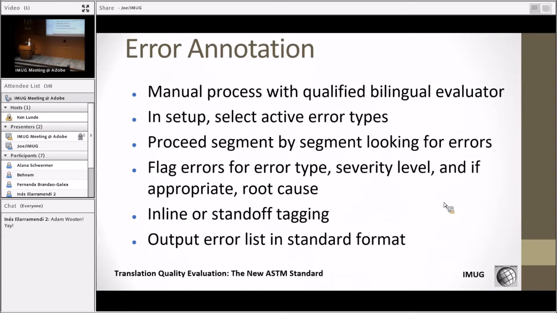That's inline markup. Standoff markup works a little bit differently. You leave the text you're analyzing untouched. You have this other data structure where you list all the errors and you have pointers into that, right? And that requires that you don't change that. But a lot of times on these things that we're doing here, that's not an unfair assumption. I like standoff a lot, but we don't have any rules for how that should be structured, just saying that that's an option. And then you take those errors and you output an error list. And we'll see a couple of examples of that.